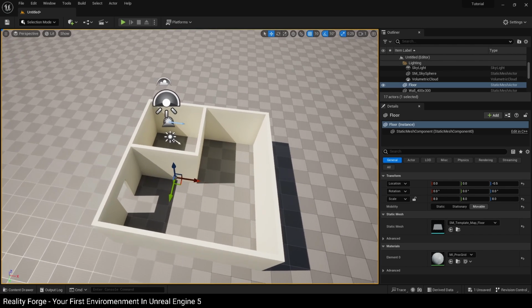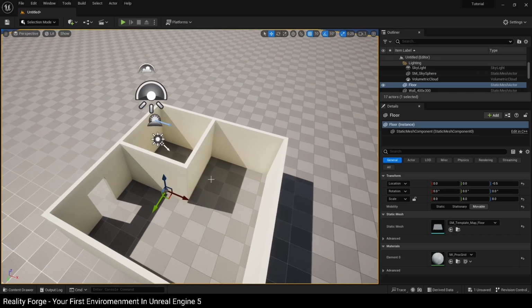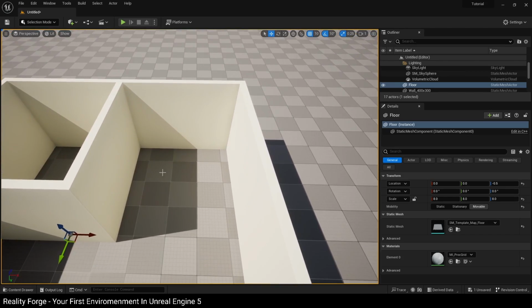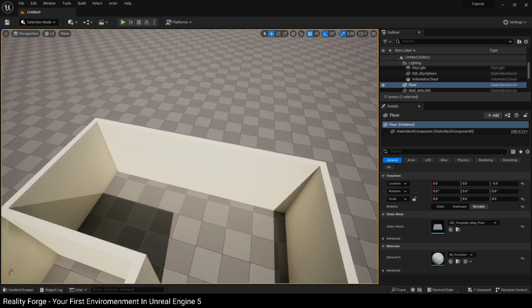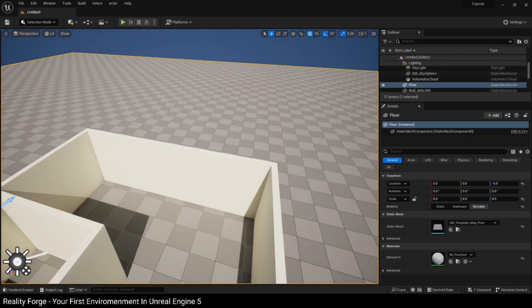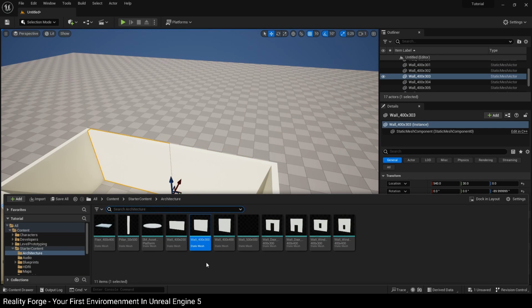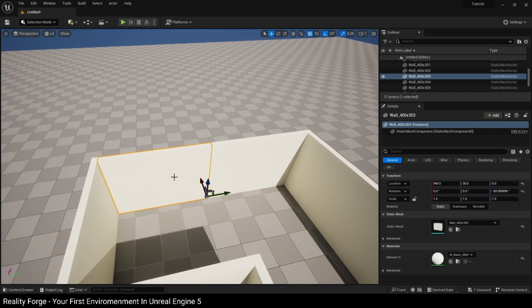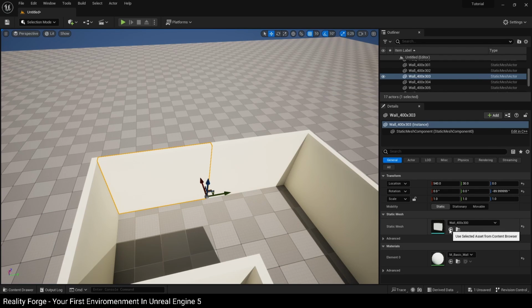Okay, so with our four walls in place, and we figured out that there has to be a section here for the bathroom, maybe the bedroom over here, the kitchenette over here, and maybe a desk or a workbench here, it's time to then swap out both of these wall pieces with window walls. Now, the great thing about the architecture meshes is because they're all the same size. So for example, the wall window is also 400 by 300. I can simply click on this, select the wall window 400 by 300 and use selected asset.